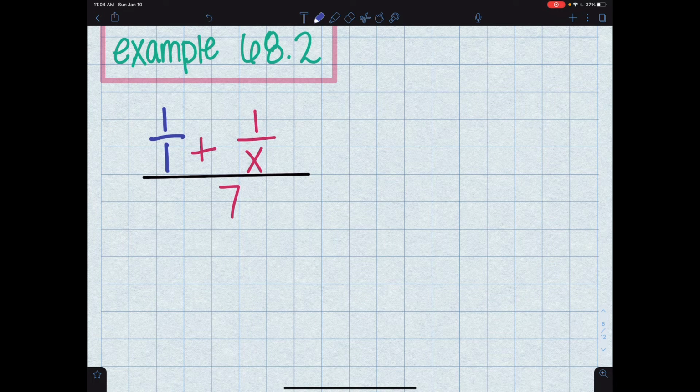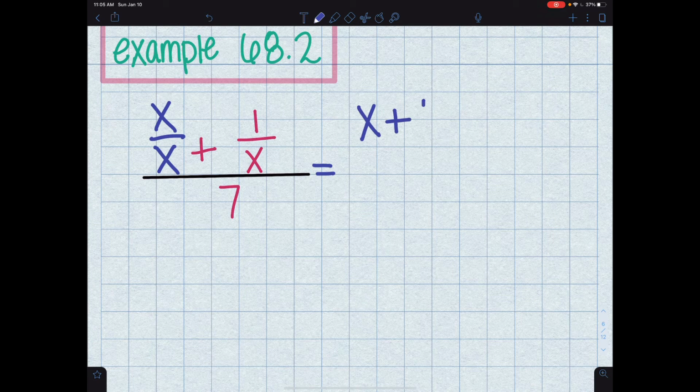It actually helps me a little bit because the other thing that I know that I can do, is I can change that top and the bottom to what? X over x. That's the same as 1. That equals 1, right? And now they have a common denominator. You've got an x and you've got an x. So now I just add straight across, or yeah, the numerator straight across.